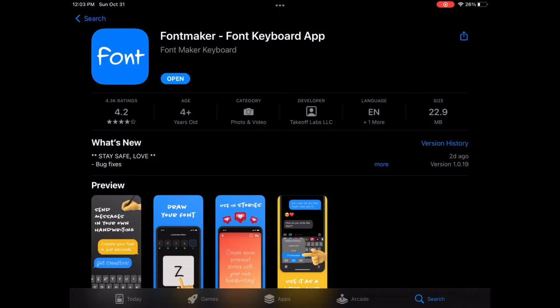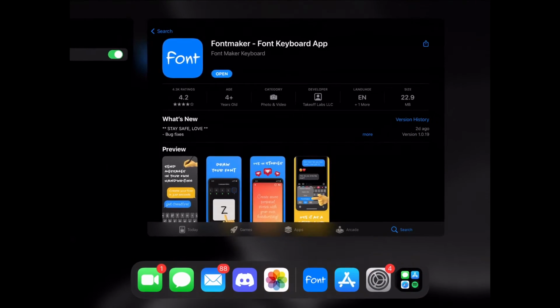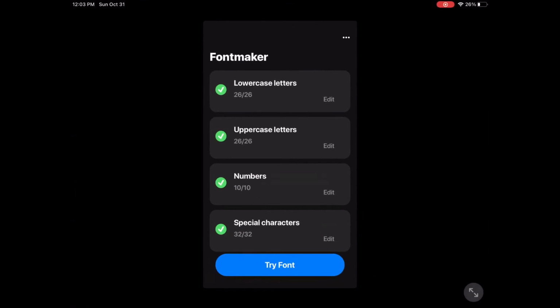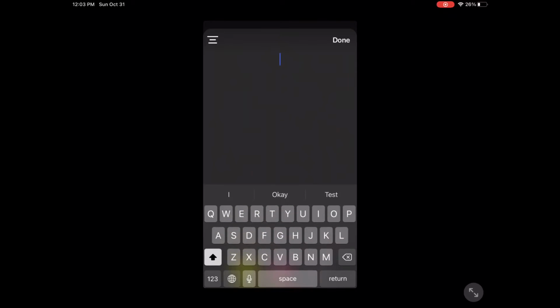The first reason is because when we go into the app over here, we have our font, but we can only type it in here. If we want to bring it over to iMessage, we have to pay. This app, I think, is like $3 weekly. So if you're up to paying, that's your choice or not. So that could be the first reason why not to use these type of apps.